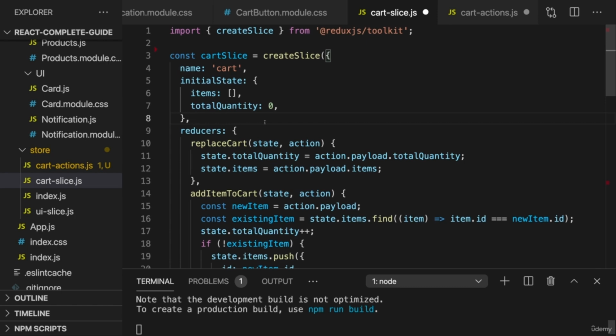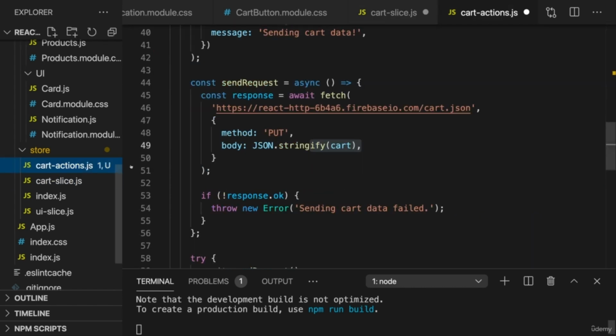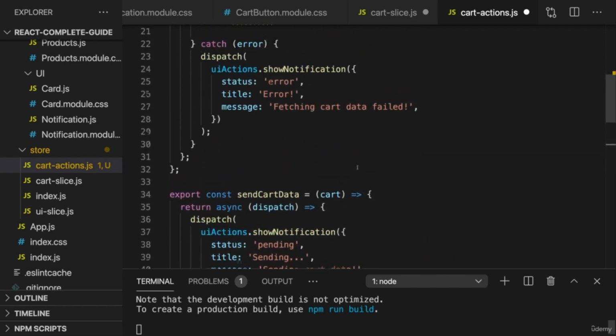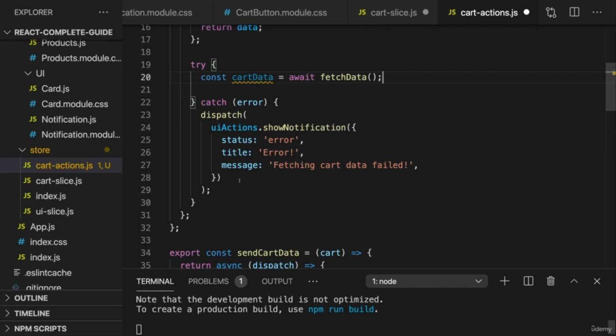That's different from other sections in the course. There we had to transform Firebase data because there we used post for sending our data, not put as we're doing here, and hence we let Firebase create a list of data, which turned out to be an object when we fetched it. You might remember that from the HTTP section in the course. Here with put, we're sending our data snapshot to Firebase, and Firebase will take it as it is and store it like it is, without changing it. So when we then fetch it, we also have the correct structure.